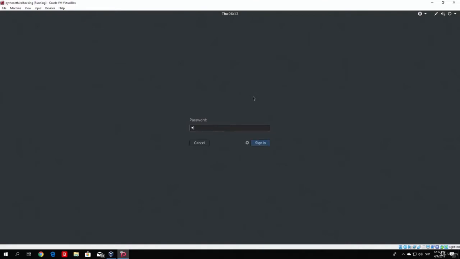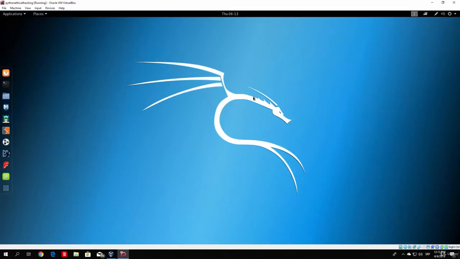So let me just log in to my Kali Linux machine. In the previous video we coded the most simple version of a port scanner. We provided the IP address and the port that we want to scan in the code itself, and we were able to determine whether that port is closed or open by performing the socket.connect function on that local host and on that local port.